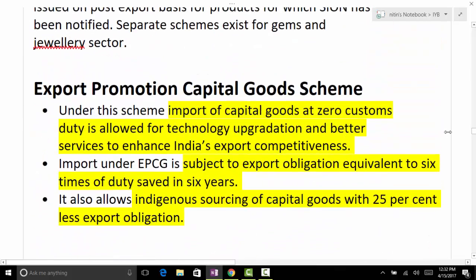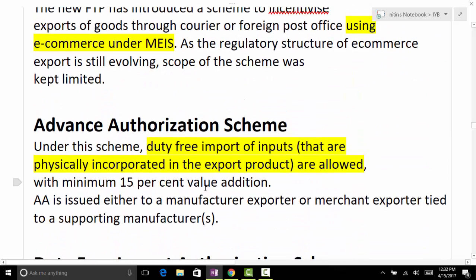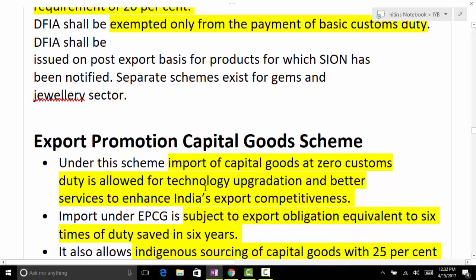So even if you don't remember what is under this duty free import authorization, even just remember the name, you can mention it as one of the points in your mains exam, that AAS, because the idea is the same, they are giving incentives on import so that export can be increased. In mains we just have to mention the name. Yes, just mention the name and say what their objective is. That's it. Overall, promote it, yes, by incentivizing imports.